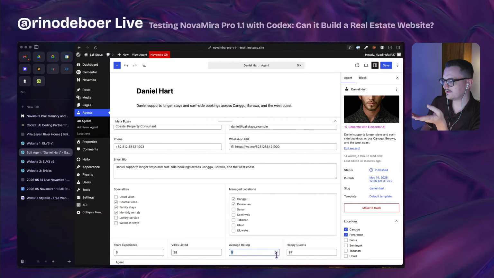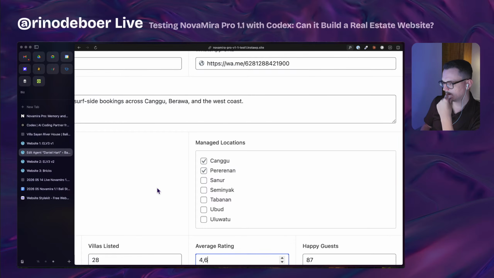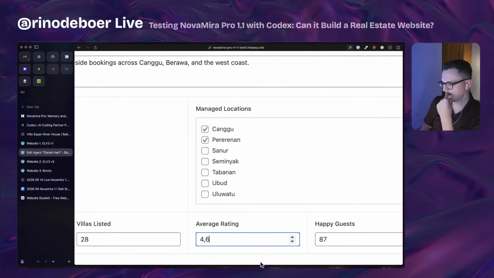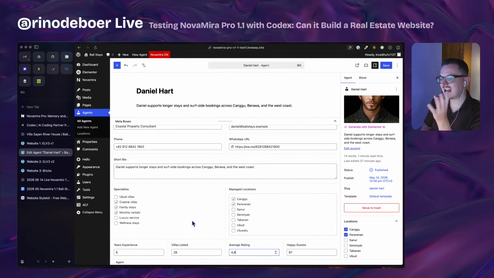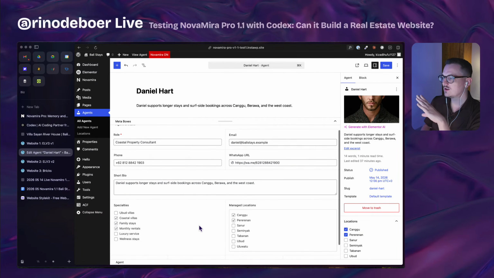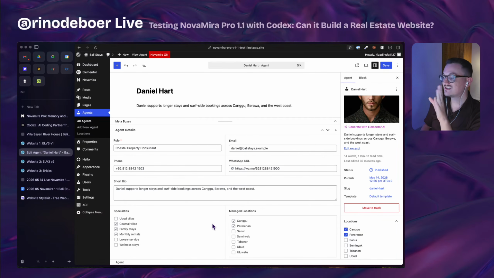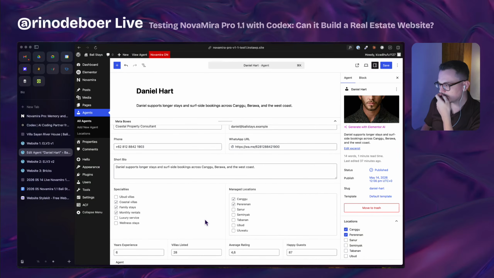This is also great. Here, average rating. And it automatically has a comma. Here, look. No, scroll. Come on. Scroll here. And it doesn't go higher than 5. So it automatically understood, okay, this is a rating field, so we should set it up to be a maximum of 5, but people can still use a comma. How smart, right? You don't have to think about this, but this is how it should work, right? This is what separates a simple website from a great one, right? The choice of what field to choose. It's really important.